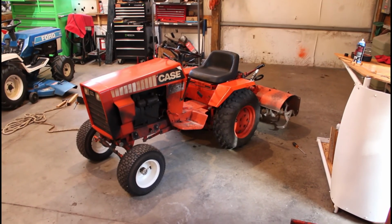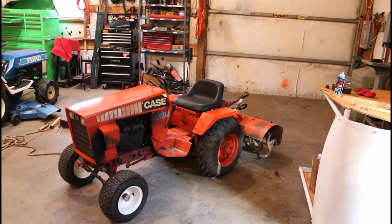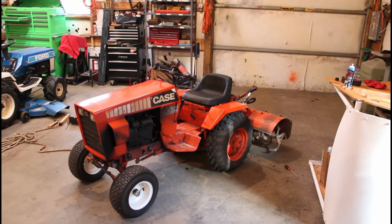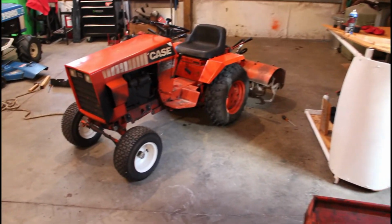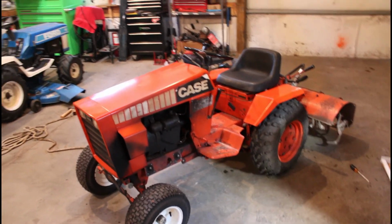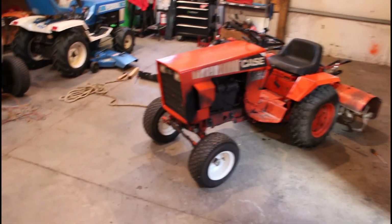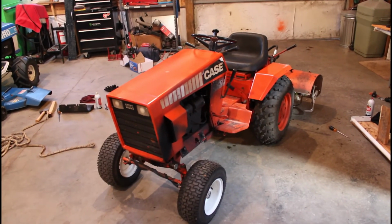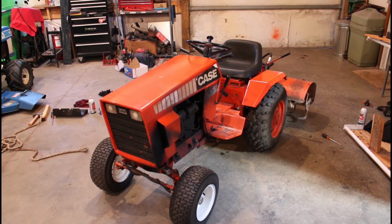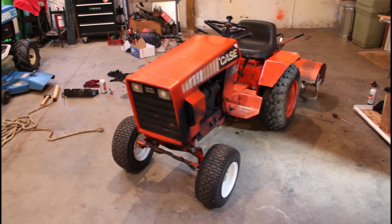So all in all, not a bad deal. I can't complain. Like I said, the last hydraulic tiller that I had, I sold for, I think, like $275. I had it listed for 300 bucks, and everything in this package deal I got for $300. So I can't complain there. That's a hell of a deal if you ask me, even for an old clapped out Kohler. Like I said, it's rebuildable, and compared with some of the stuff that's out there today in the lawnmower / garden tractor market, these old machines, you can't beat them. So for that price and the amount of work that I'm going to have to put into it, I will happily save it and bring it all back to life.